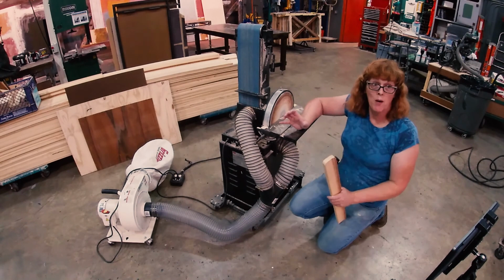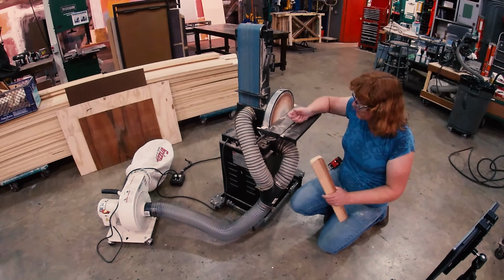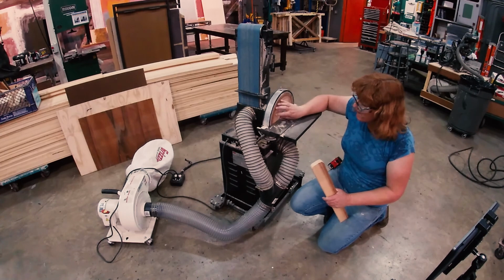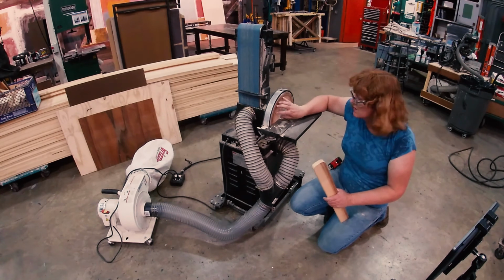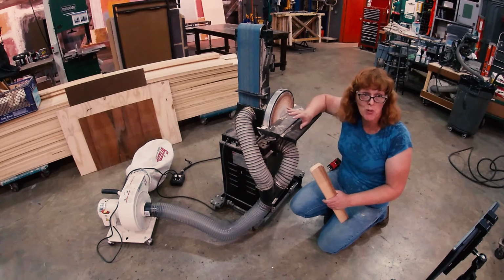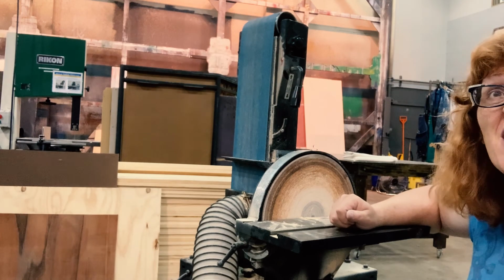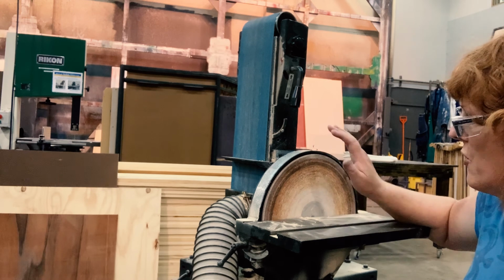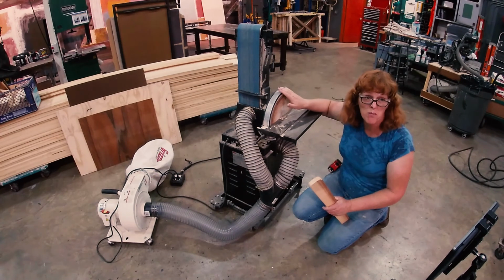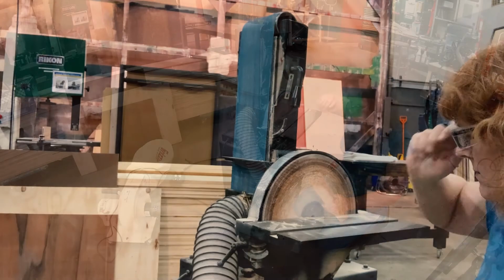If I'm working with small pieces, I need to hold them with the pliers or some other hold down tool. I don't want to get my fingers anywhere near the sandpaper while it's moving. That's going to take off layers of skin and be really bad. Always hold your small pieces with some sort of pliers or anything to keep your hands away. You can wear gloves with this tool. If you want to wear leather gloves to protect your fingers, you can do that, just with this tool.